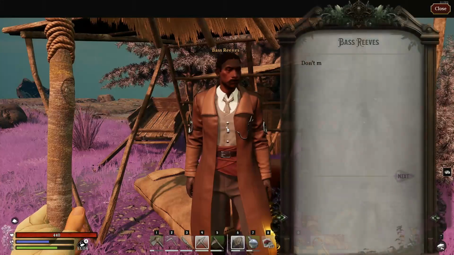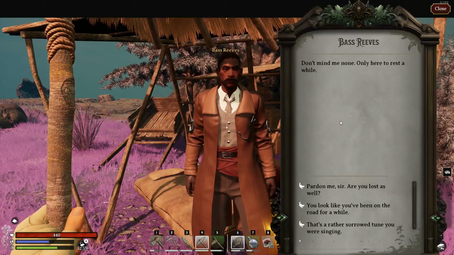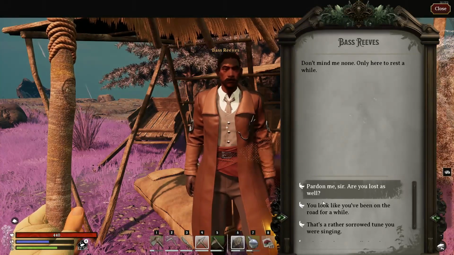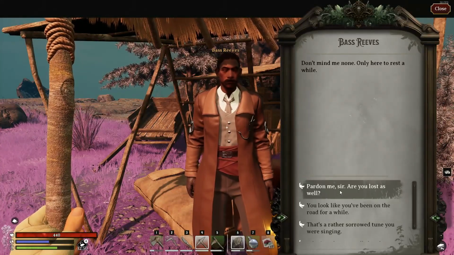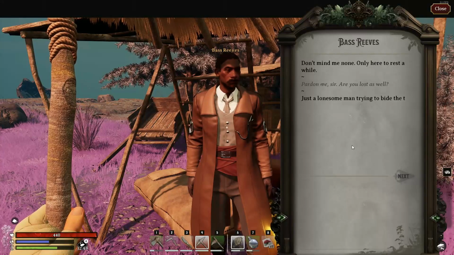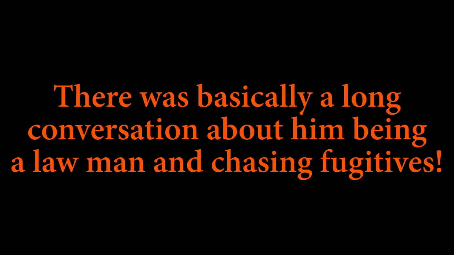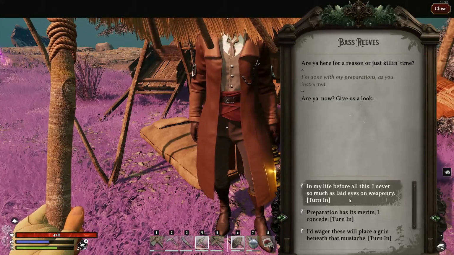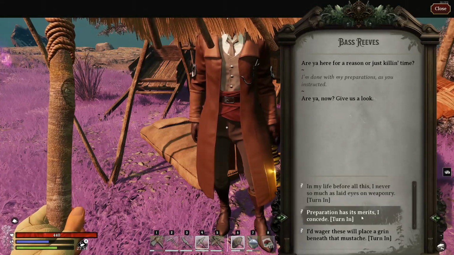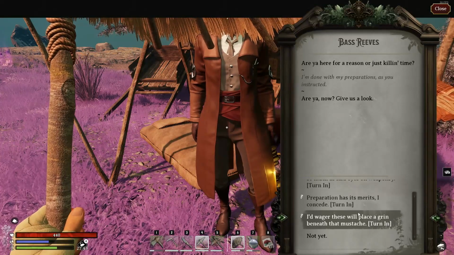Bass Reeves. Okay, so don't mind me now. I'm only here to rest a while. You've been on the road for a while. That's a rather sorry tune you were singing. Five time, and who might you be? Before all this, I never s- I'd wager. Place a Grimm beneath that moustache.